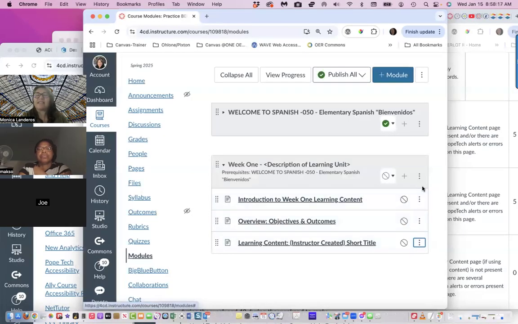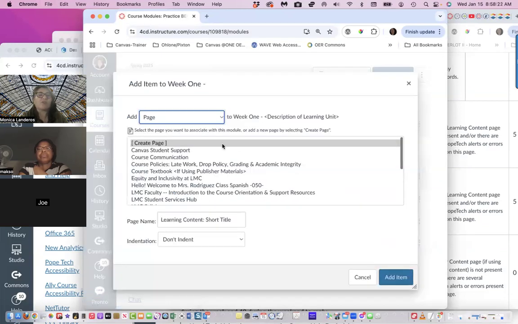All right. The next one up, we're going to go all the way up to the top of our module. We're going to click. The next thing we're going to create is a page. Now, because Canvas already saw that we created 3 pages, it is not giving us the option for assignment anymore. I was like, oh, you want to create a page. I already know you. So we click on create a page.